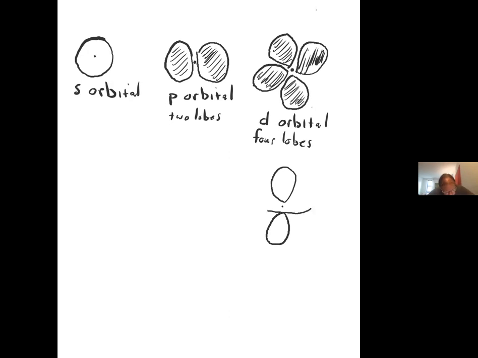The nucleus is in the center, but then it has a third region here in the center. You know, almost like a planet, right? Like Saturn, where you know how Saturn has rings. So here's your nucleus at the center. You've got 2 lobes, and then you've got this little disk. It's not actually a disk. A disk is 2-dimensional. It's a toroid, so it's like a bagel or a donut. It's actually 3-dimensional, there in the middle. So this one is also a d orbital, and that just has to do with the nature of the mathematics.